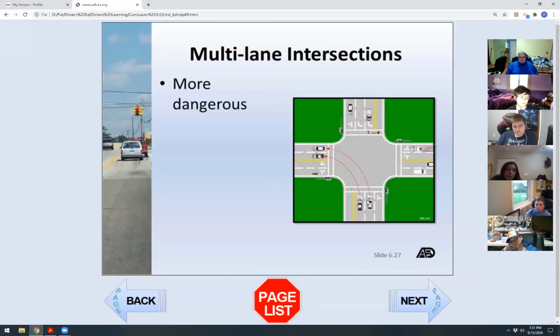Okay, I mentioned before that sometimes there's two lanes to go the same direction. In this case, it's two left turns. If you're from Davison, this is Irish Road, this is Lapeer Road, this is Meyer. Okay, if you're turning left off of Irish onto Lapeer in front of Meyer, there's two left turn lanes. And it's incredibly important that we don't cross over in the middle of the turn because there's a car next to you.